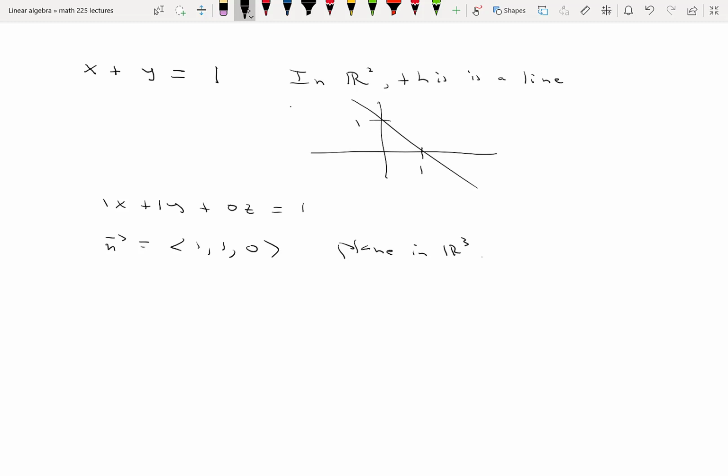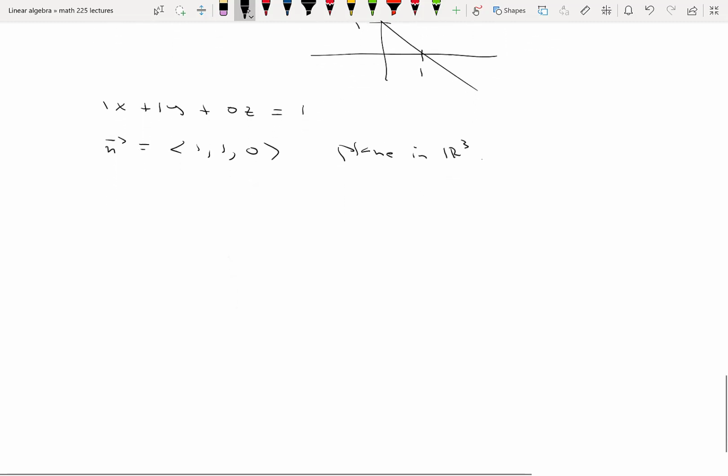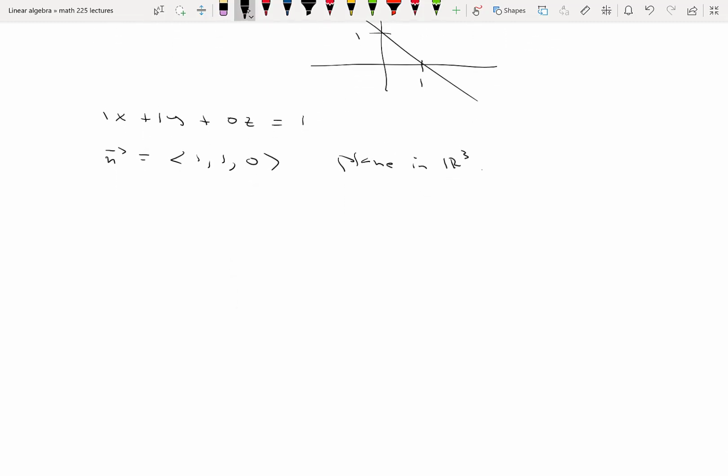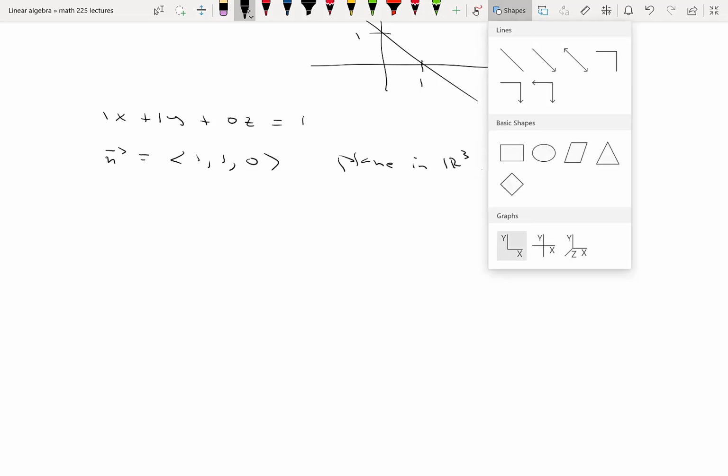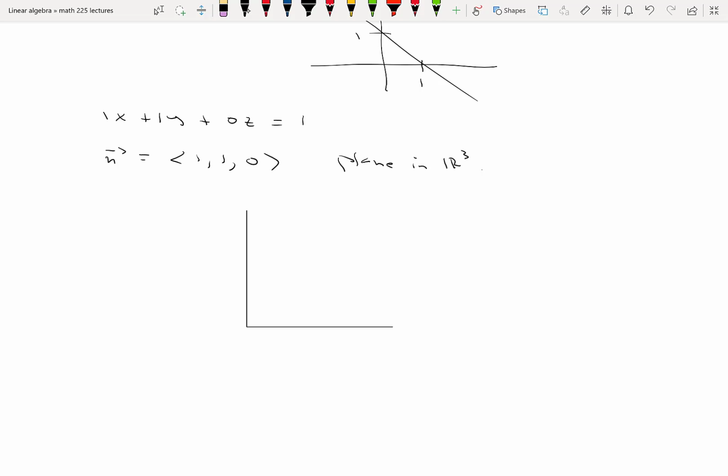Okay. Now let's take a look at that plane in R3. That plane in R3 is relatively easy to draw. I'm going to start out with the first octant. Here's the first octant. So here's x, here's y, here's z. Again, I'm going to try to do most of this on camera and not draw things carefully off camera and then throw them in front of you, because you guys are going to be needing to draw this stuff. So I need to show you how to do this.